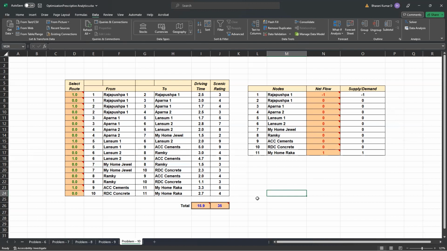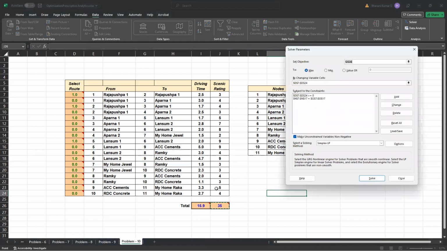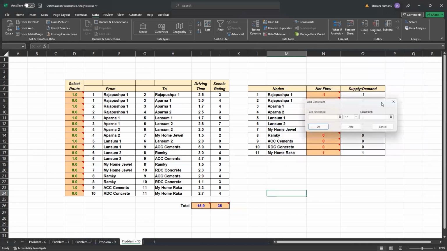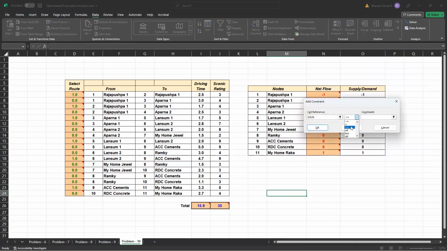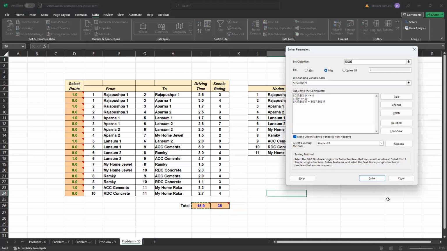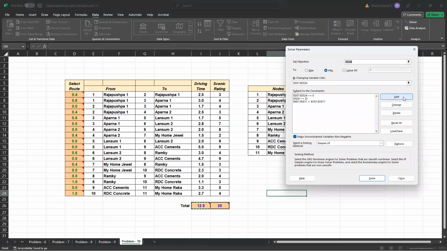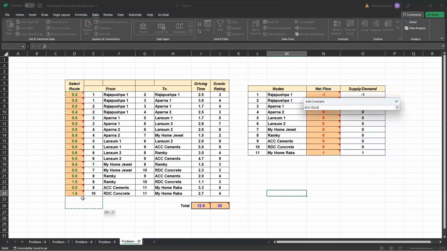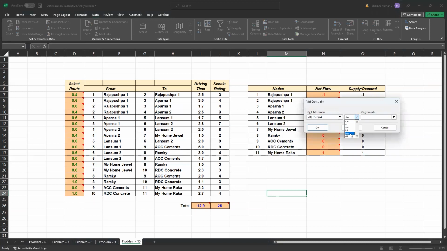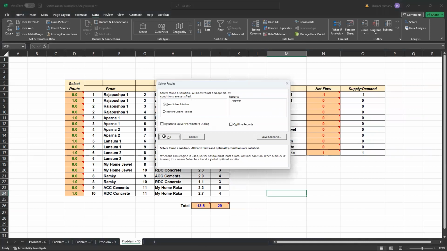If you want to optimize both, how would you do that? I'll once again go to solver. This is your objective, you want to minimize that. But you can put a constraint saying that the scenic score should be at least 25. Now let's look at these values. You might get some decimals and it might not make sense, but let's try. You're getting 0.5, 0.6 and all that. One means you go in that route, zero means you do not go, so these numbers do not make sense. You need to add another constraint, restricting all these numbers to be binary. Now, when you try solving this, you get to see.